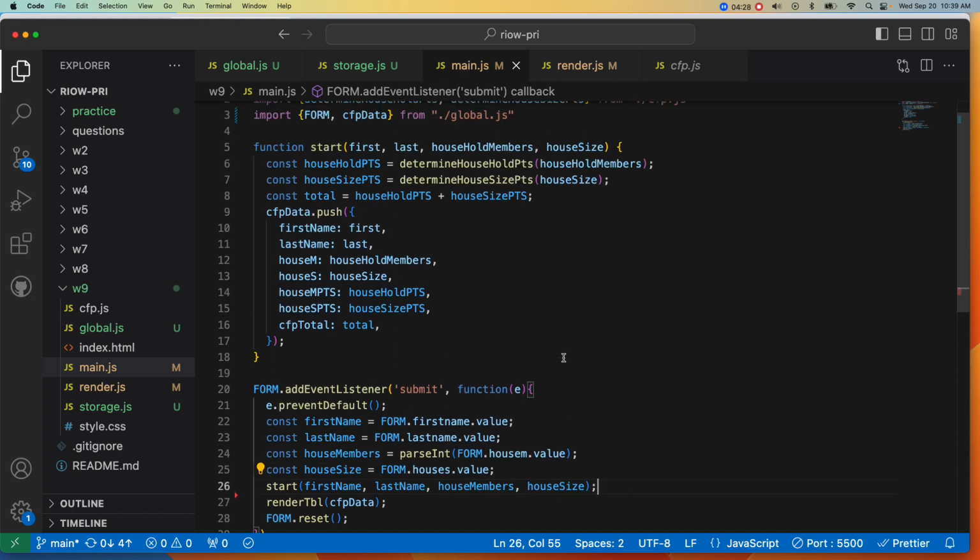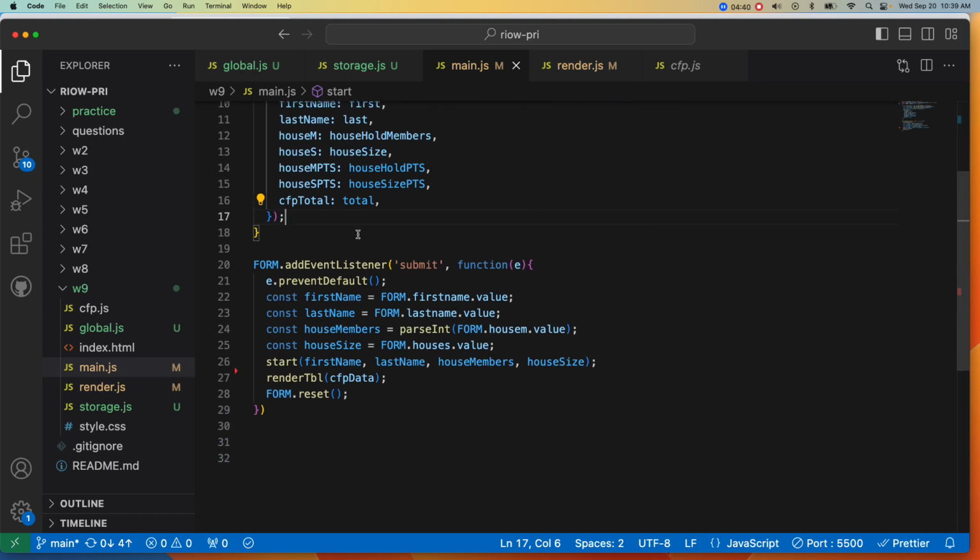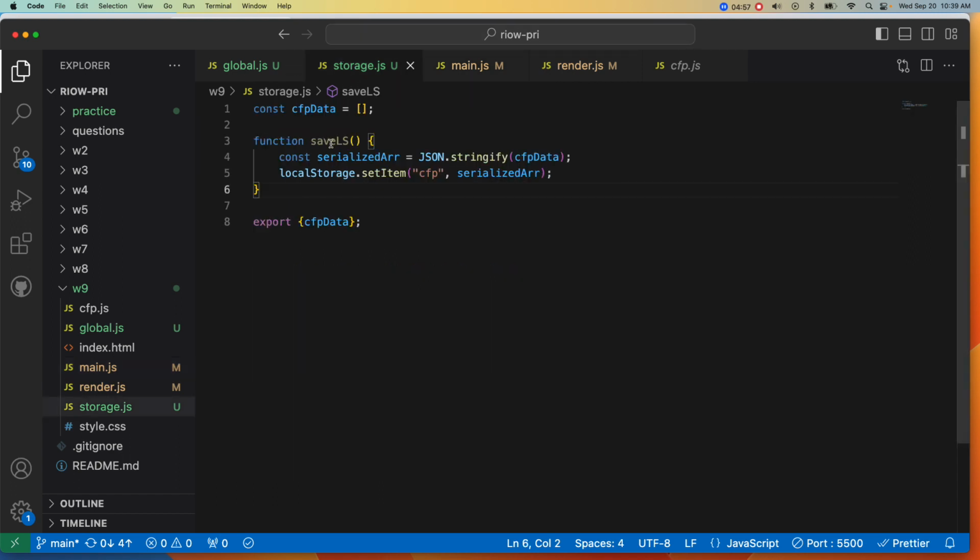Because you could do it here, because this is the exact code that actually updates that empty array the first time we run it. We could do it there, but I said before I'm probably going to end up combining these at some point. So what I would do is, once the control comes back here, I know I have an updated array. I'd want to call storage save.